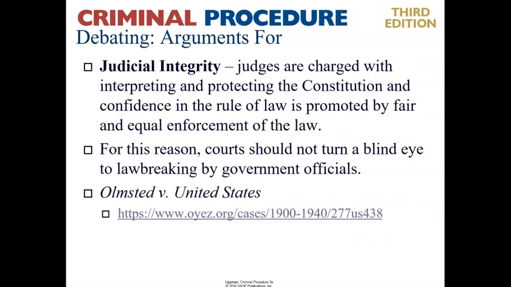And so another justification would be judicial integrity. In this instance, judges are charged with interpreting and protecting the Constitution, and confidence in the rule of law is promoted by fair and equal enforcement of the law. For this reason, the court should not turn a blind eye to law breaking by government officials. And that's true. So it is really the integrity.